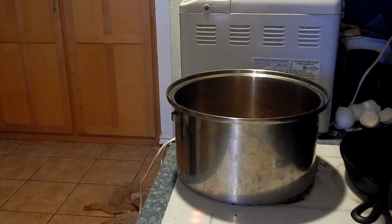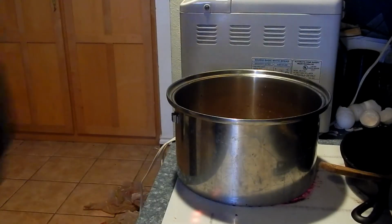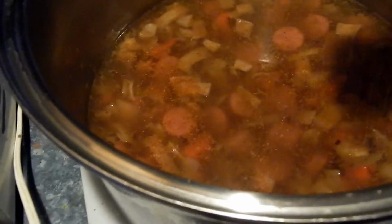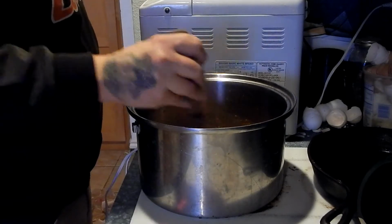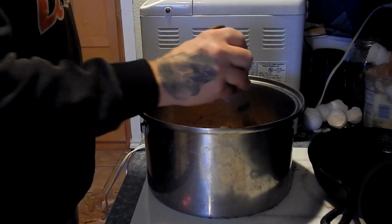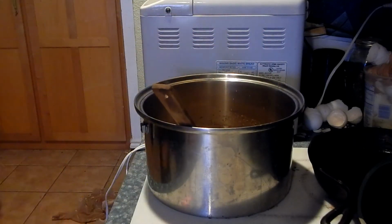We got some of this Creole seasoning. Get that to stir up real quick. Alright, then we're going to put some Creole seasoning in there. Do about like that. A little bit goes a long way, huh? Oh yeah. Alright, we're going to bring that up to temp, and then we're just going to let it simmer for about an hour, hour and a half. And we'll see you on the other side of that.